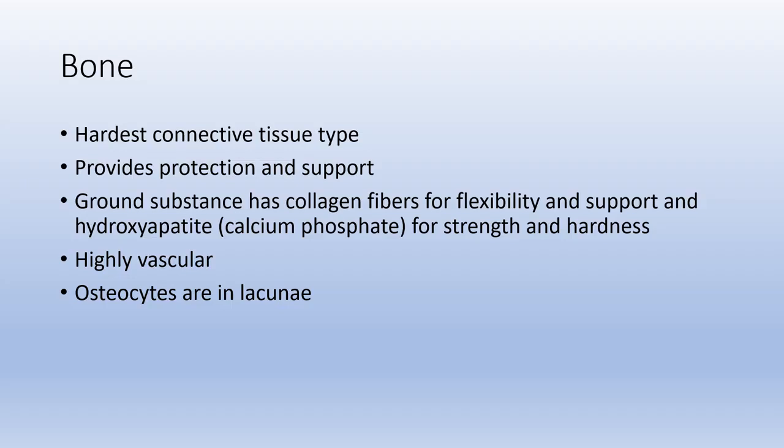Now, if you want to see what the collagen fibers would be like, you can dissolve the calcium phosphate. So if you want to, next time you're, say, cooking chicken, take one of the bones. I usually, when I show this, take either a thigh or a leg bone, and with the raw chicken, pull all the meat off. Don't bake the bone. Take that raw bone. Now, usually what I will do is I will put it in a container, like a Tupperware container, something that you can seal.